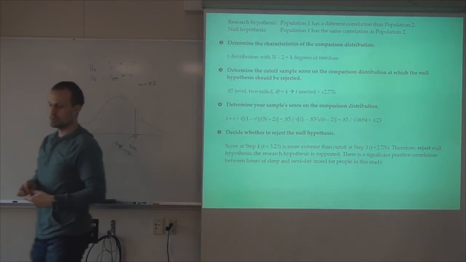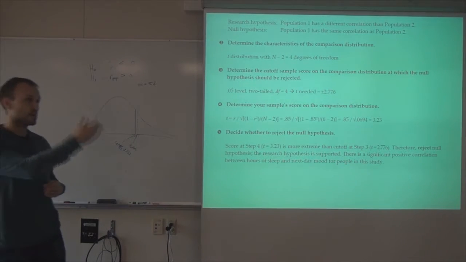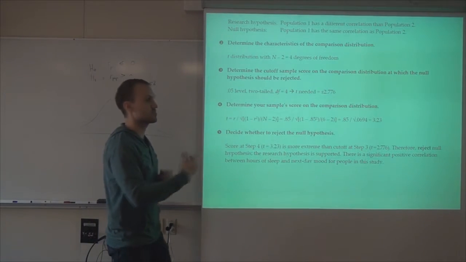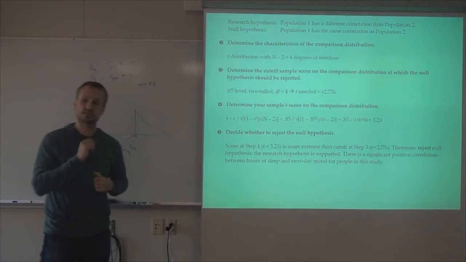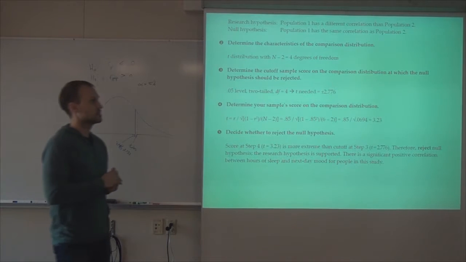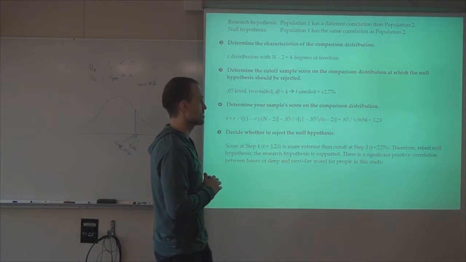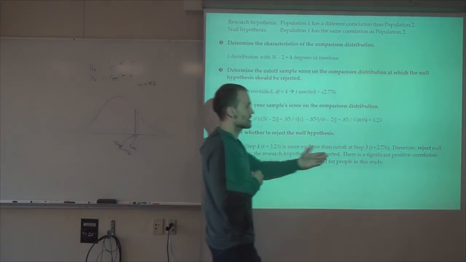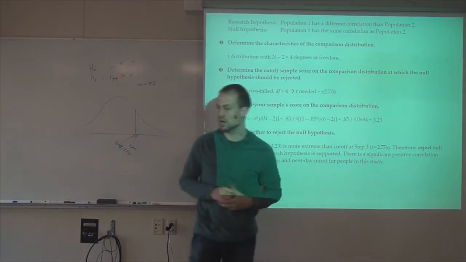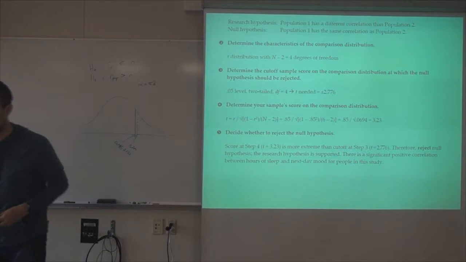And then I can be much more confident in saying, yep, it's more extreme than my cutoff value. Either directions were covered. I'm going to reject the null hypothesis. There is a correlation between these two variables. And in fact, based on my sample then, there's a positive correlation between the two.